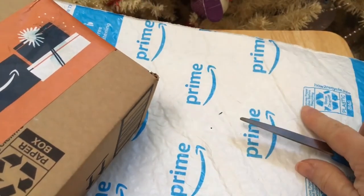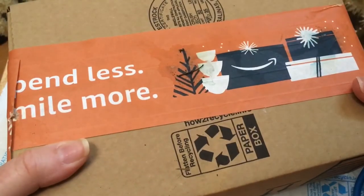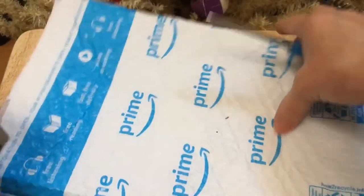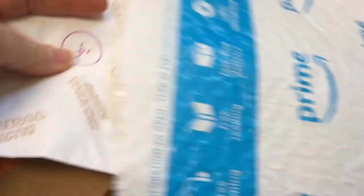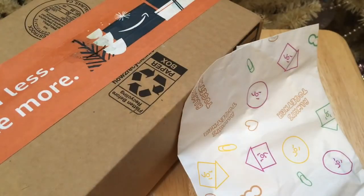Anyway guys, I thought I would come on and do a really quick unboxing to share some of those metal tips that I just bought. I already cut open the end on this package so let me go ahead and pull it out. I realized this is probably a resin pen. I got these on Amazon and I will put the links down below if you guys are also interested in getting them.